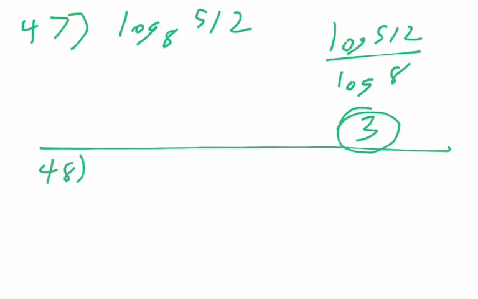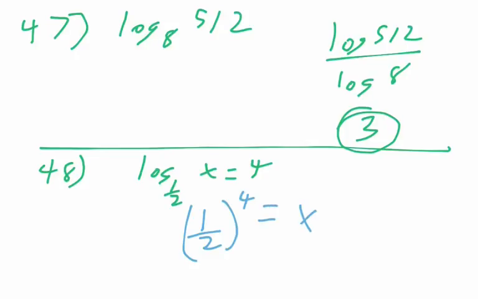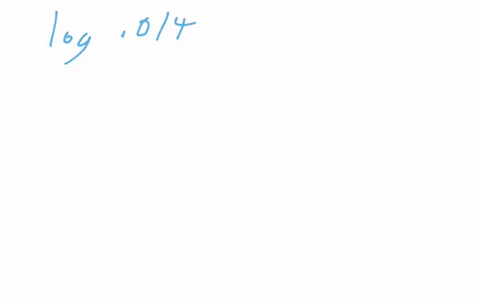In problem number 48, they have log base 1/2 of x equals 4. I'm going to rewrite this in exponential form so it will be easy for us to solve. Now when I do 1/2 to the 4th power, I want the 1/2 in parentheses, although it probably doesn't matter for this one. And I want my answer as a fraction. And we would get 1/16, because 2 times 2 times 2 times 2 equals 16.